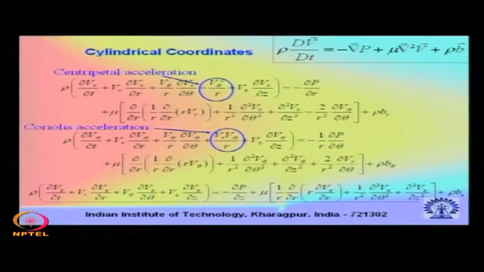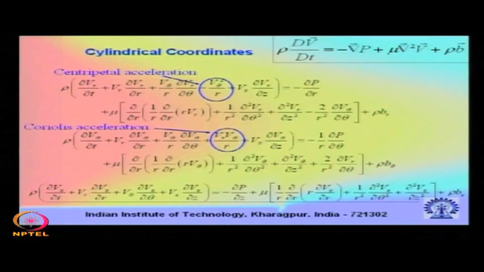so that term is 0. Next, you have a Vθ term, so although the arc derivative is there, because Vθ is 0 that is 0. If it is a swirl flow that term is not 0, but when there is no swirl that term is 0. The remaining terms have either Vθ or derivatives with respect to theta, either of which are 0, so it is like 0 equal to 0. So the theta momentum equation does not give us anything for this problem.